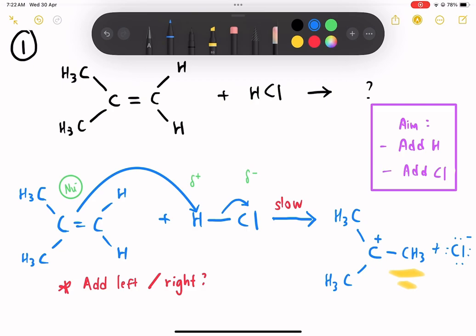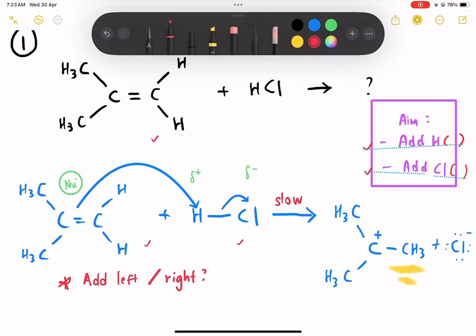When you have this compound react with HCl, what will it form? So, as usual, we are going to write out what should we achieve, what is our aim. So first, we are going to add H, which is the electrophile, followed by Cl-, which is the nucleophile. So as you can see here, HCl, this one is a partially negative atom because group 17 halogens are highly electronegative. And hydrogen is going to be the partially positive one.